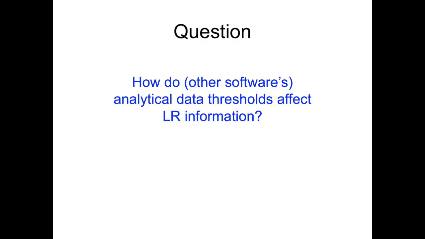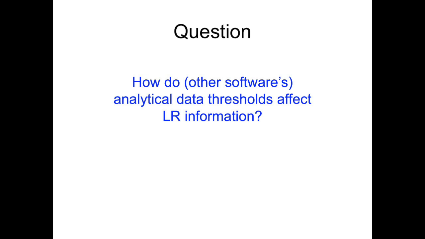Okay, so this is interesting. Other software that's not TrueAllele does use analytical data thresholds, such as PopStats, LRMix, all kinds of software. How does that affect LR information? And here again, the LR distributions help us understand what we're seeing in terms of the information properties. And that's what I'm going to show you next.